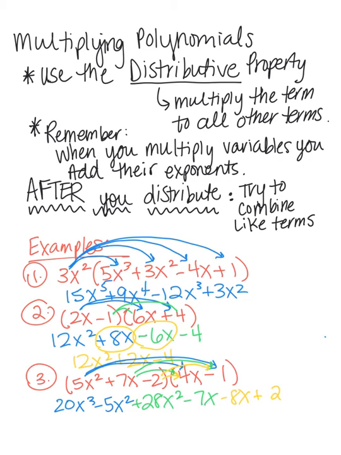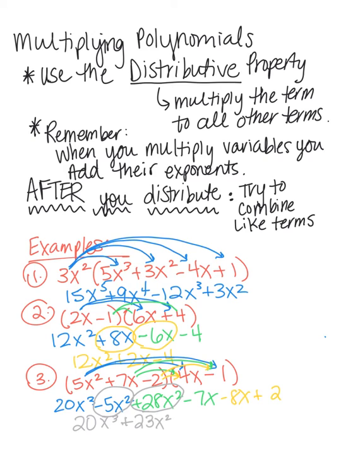Again, in this situation, we see that we have some like terms. So I'm actually going to try to combine some like terms here. Let's say we have our x squared terms. I've got a negative 5x squared and a 28x squared. So those can get combined. Now remember, we want it in descending order. My 20x cubed has nothing in common, so I'm going to leave that alone. But now my x squareds, I can combine those together, and I'm going to get a positive 23x squared.